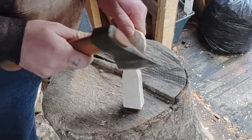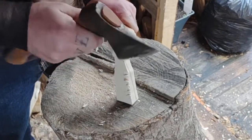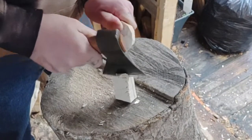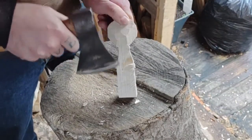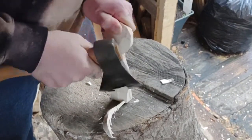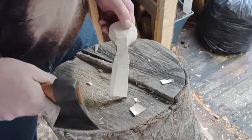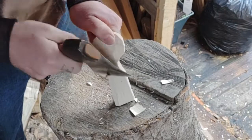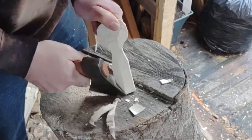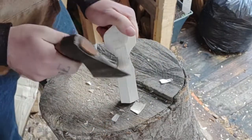Take off a third there, a third there — take that corner off and come down the middle rather than trying to take it all off at once. It's easier to take off just the corner than all of that material at once. Take off this corner here, right the way down to the top of the handle. Try and match that angle going down the other side. It doesn't have to be exactly the same on both sides and symmetrical with the axe. Then take that off — you should end up with a ridge, then bang down the centre.